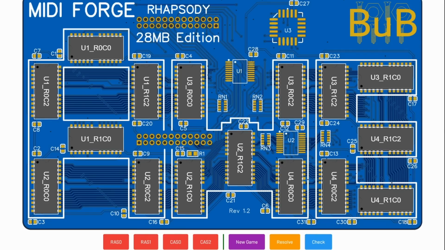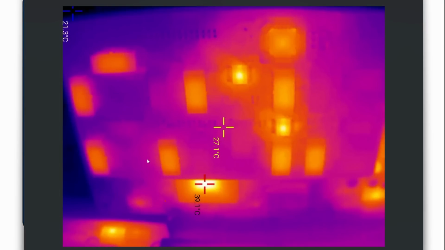So here I'm sitting editing the video and I'm thinking about the 16 megabyte issue. Unfortunately, at that time, I didn't have this interactive Rhapsody board, because it would have helped me to figure out which signal isn't working. Here is the thermal image of the Rhapsody that I took. And you can see here is supposed to be the A, then here is the W, and here is the E. And you can see that some of the chips are not visible. So we can see here 1, 2, 3, 4, 5, 6, 7, 8 chips that have a heat signature. The others are kind of dark.